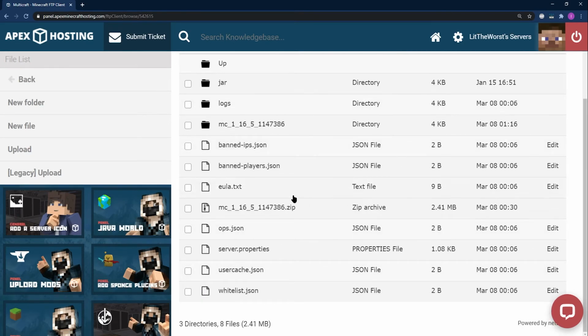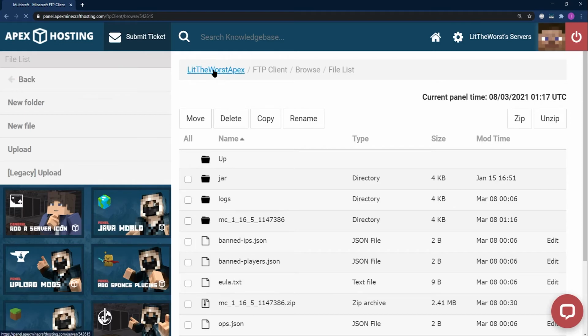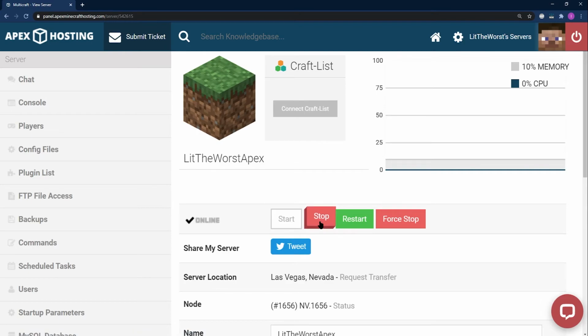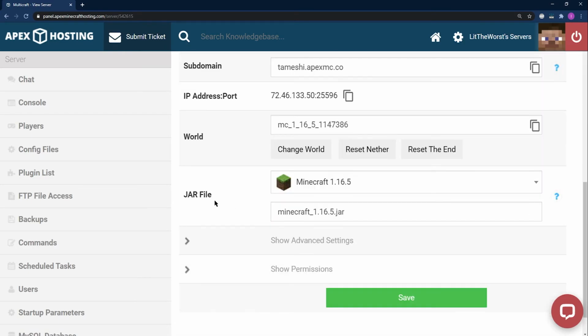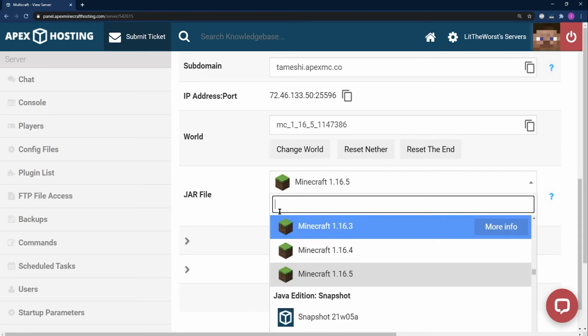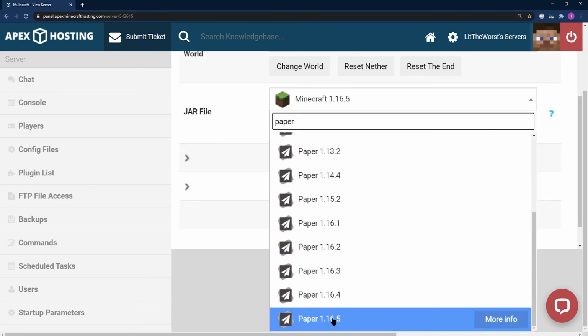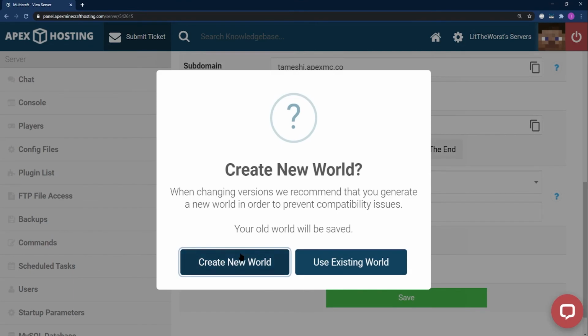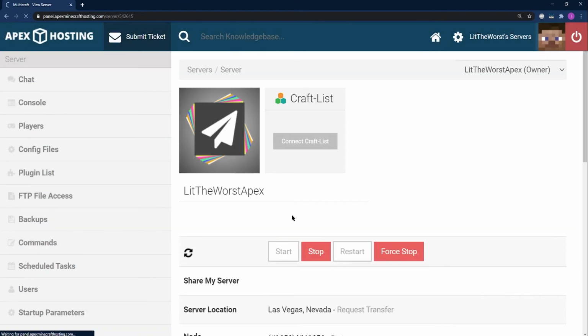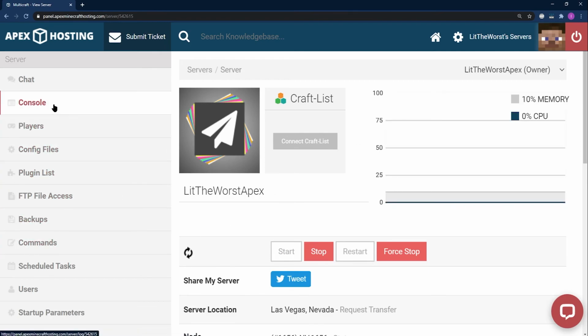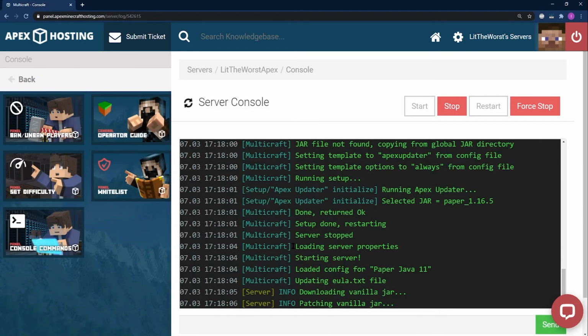Another issue that may occur is you not having a plugins folder on your server. If you're trying to manually install plugins to the server, but you can't find the plugins folder, then your server doesn't accept plugins because you set it to a regular Minecraft jar. So all you'll need to do to fix this is just change it to a Spigot or a Paper jar file. As always, we recommend Paper here at Apex. So that's what we're going to do here to fix the issue. Change the version, create new world, to avoid any issues, and then just restart the server. And when the server restarts, all you're going to need to do is reinstall those plugins, restart the server, and you're going to be up and running with your plugins installed.